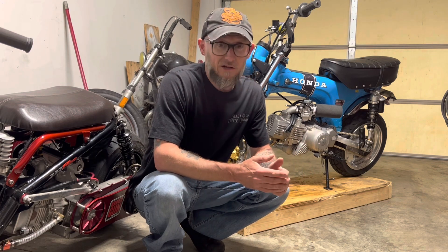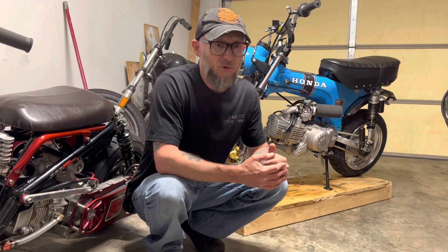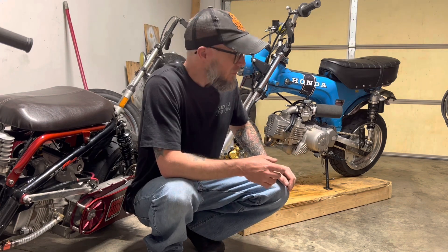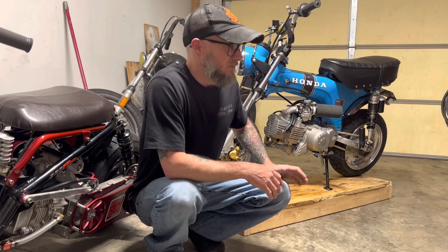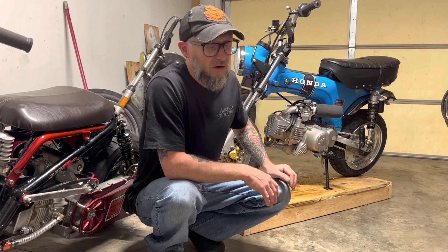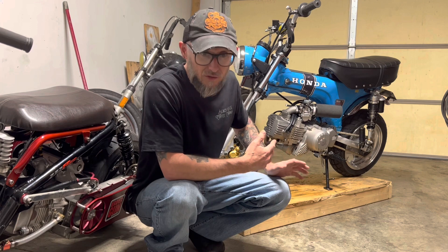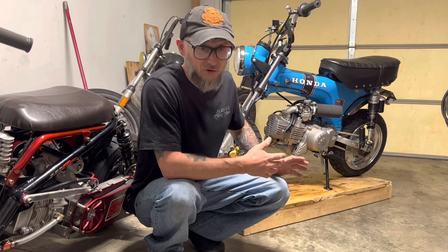Some of you guys had questions on what's going on here — why did I drill two big holes in the engine? I definitely didn't want to. I didn't want to have this stuff up on the valve cover. Don't like the way it looks, but I've come to realize that was probably the easiest location to work with, like doing maintenance later on, and easier to install too because the valve cover is so easy to get off.